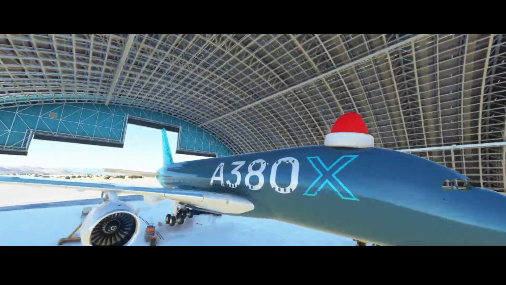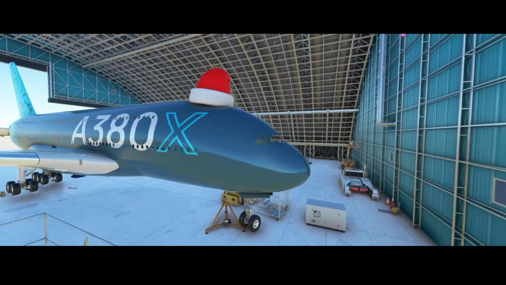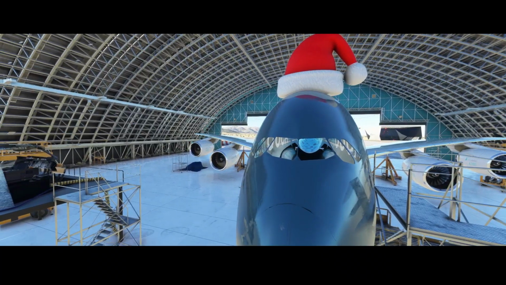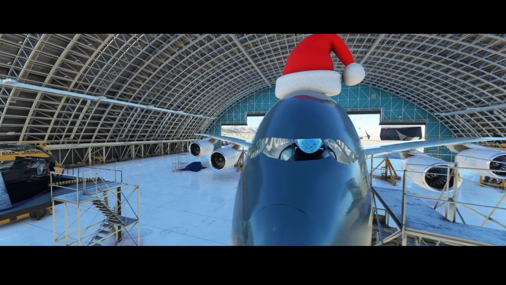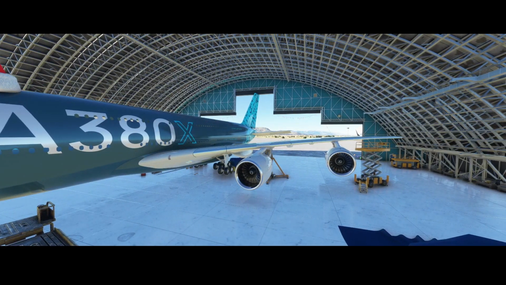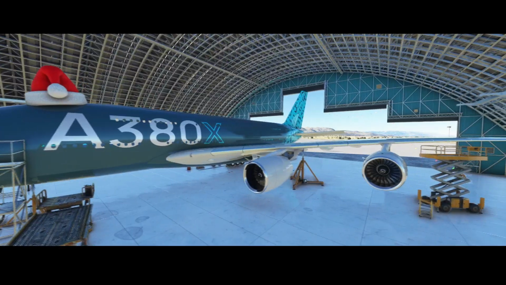But here's the outside of the A380. And you can see it looks magnificent, right? It looks really cool. There's some work to be done, because you can now look straight into the aircraft, right? So there's still some work in progress, but we know that the people from FlyByWire are spending a lot of time to make this one really realistic.